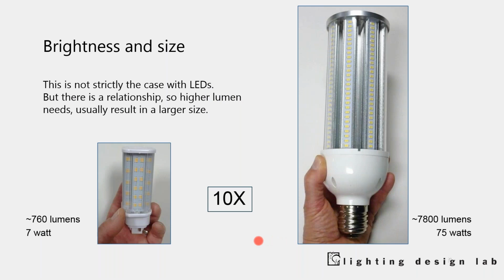With LED type product, if you want more light, you have to make it physically bigger. So here we have a little compact fluorescent. It's 760 lumens. If I want 10 times that much light, like I've got, say, in my parking lot, if I need closer to 8,000 lumens, I need to make it bigger, and I need more LED chips, and so the optics are going to kind of go sideways.